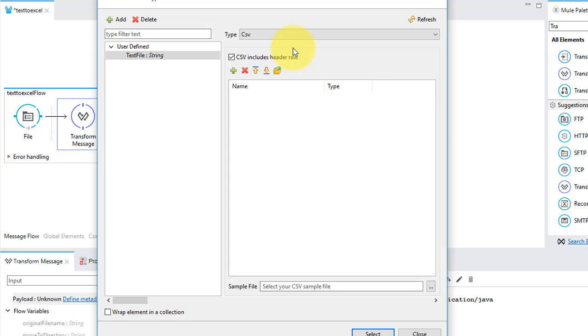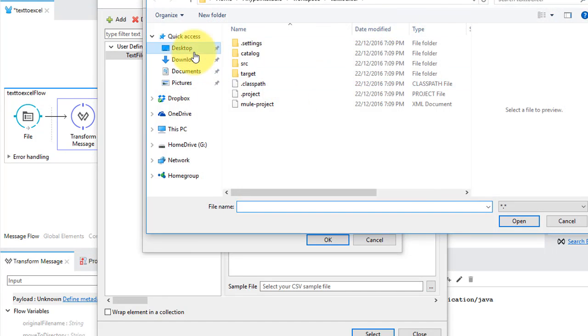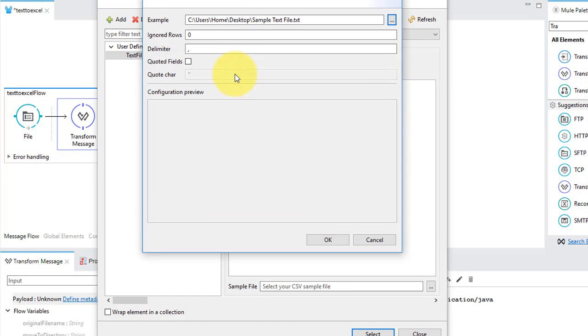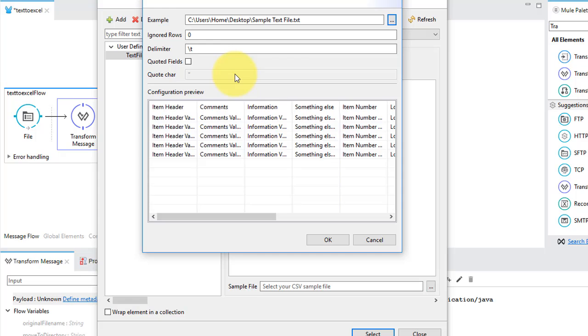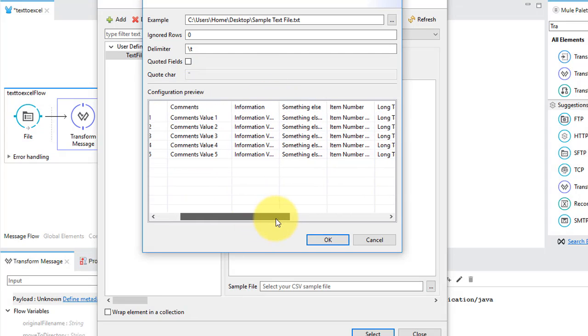Now the good feature about this is that you can actually load in a sample file to create a reference. So if we click open, and we'll go and choose our example file. What you'll find is that the task is actually quite smart to know that the delimiter is not a comma, it is tab delimited. And you can see straight away that it's brought in an example of what that file looks like.